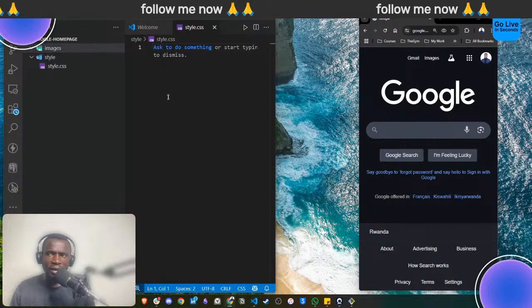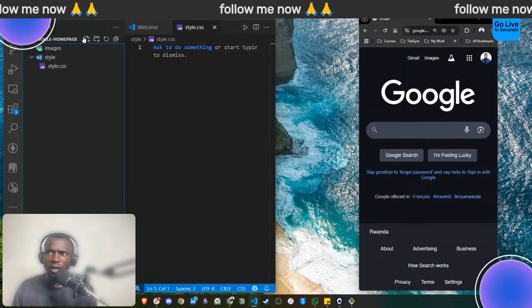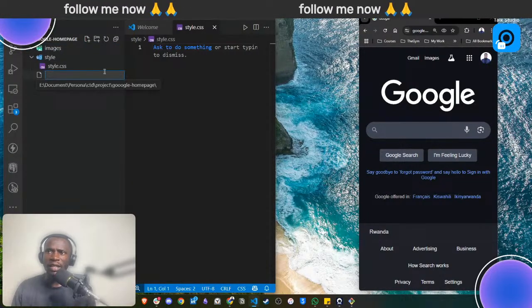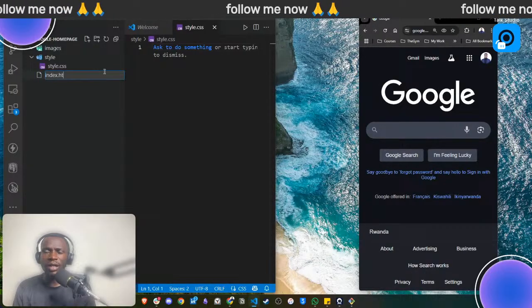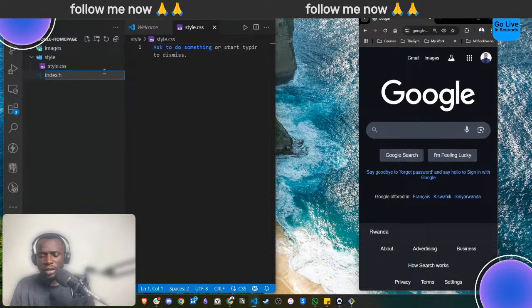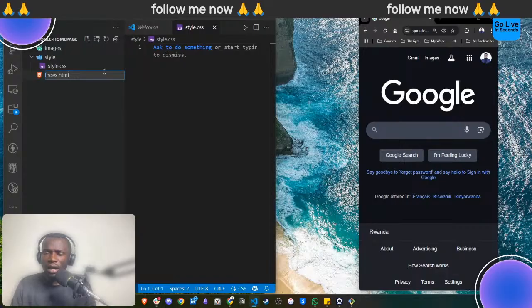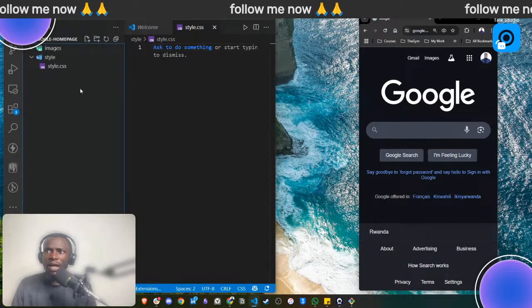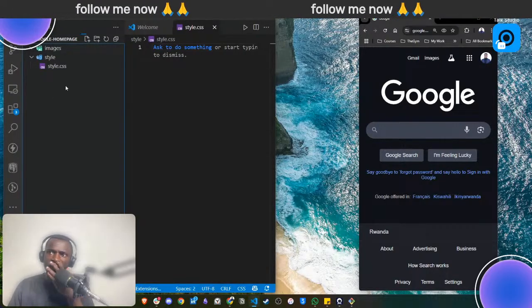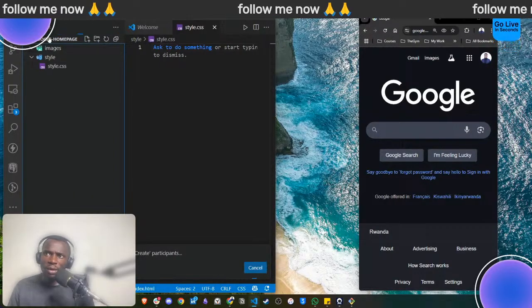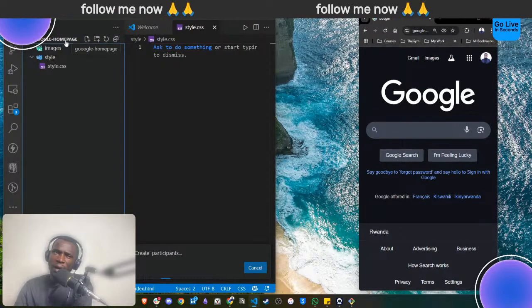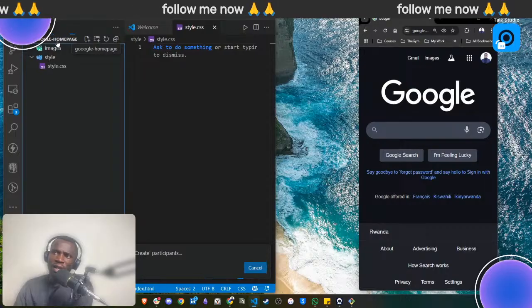After that I will also have index.html, and index.html has to be in the root directory. Whenever I talk about the root directory, it means the folder called homepage, which is our project.